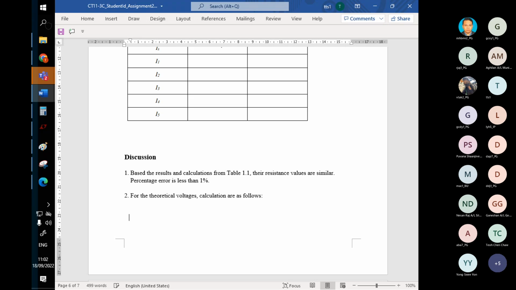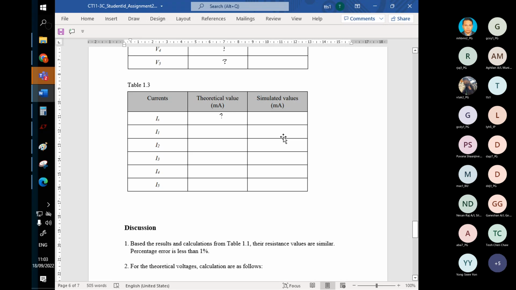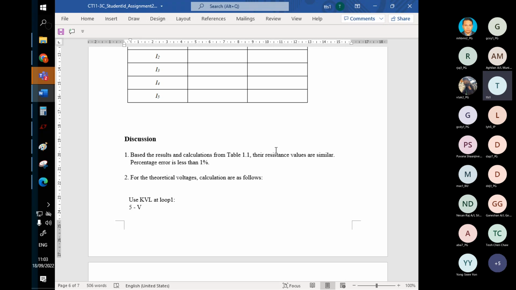Okay, use KVL at Loop 1, minus phi minus VR1, what is that? R1, right? VR1. You can save your time by not worrying about the subscript and the superscript. Just go ahead and type it in. Actually, it's minus phi, you start with minus, right?